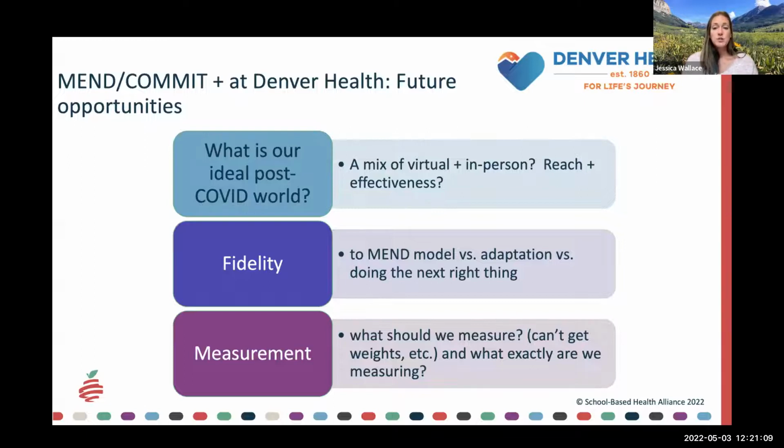And measurement, what should we measure as we've dealt with the BMI stuff? What should we measure moving forward? And what you measure is what you can change. Knowing how much of our work is still in virtual capacity, we haven't figured this out yet either. With the flow sheets and the questionnaires, we're not being as deliberate right now about measuring our impact as I think we need to be long-term. So that's just an honest reckoning of what's working and what's not for us right now.